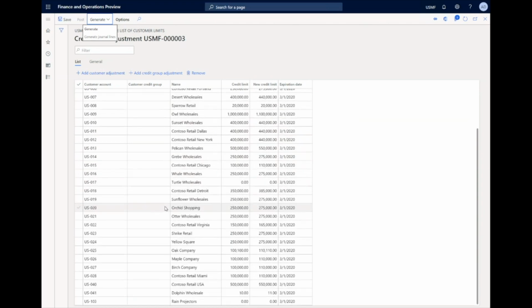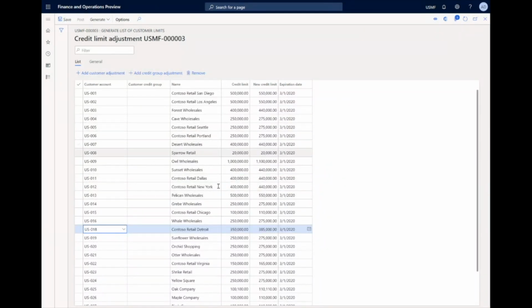So you can come in here too, and let's say this one right here, you're thinking, well, I don't know why it was 0, but I don't really care about it. You can remove it out of here. And so you can get a list of people in here, work this list, and then when you're all done, you post it. This is just like the other one I showed you, but it actually allows you to generate from existing customers, from existing credit groups, a list of items to post.